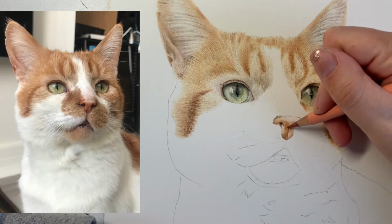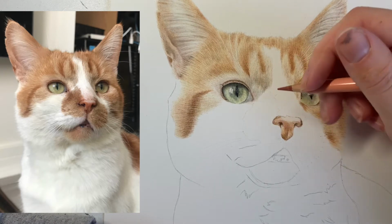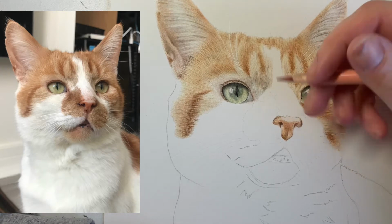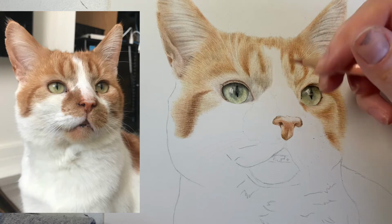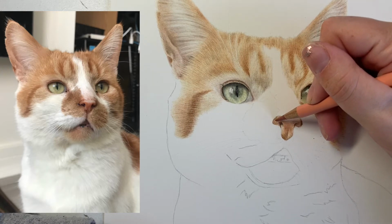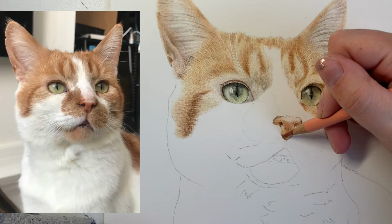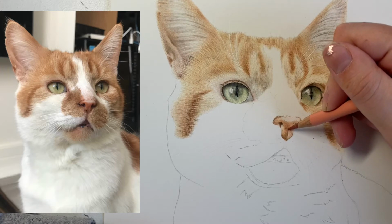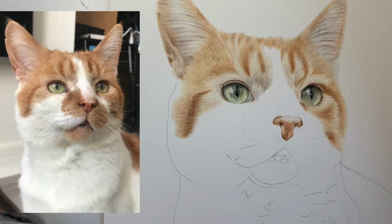And as we're getting to the end of our layering, I'm just starting to press a little bit harder now with these later layers, just to give it a slightly more smooth look. But still, I'm not pressing super hard, it's just a little bit more than I was earlier on. Looks a bit better.